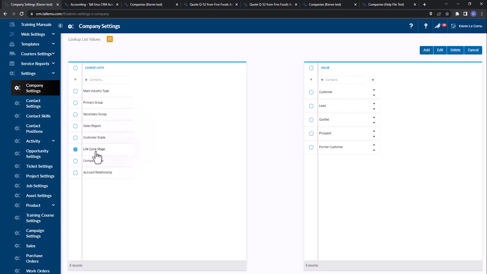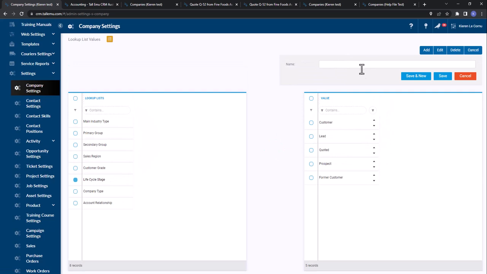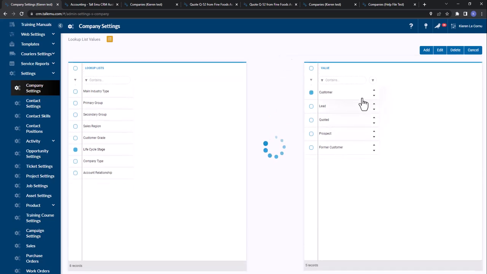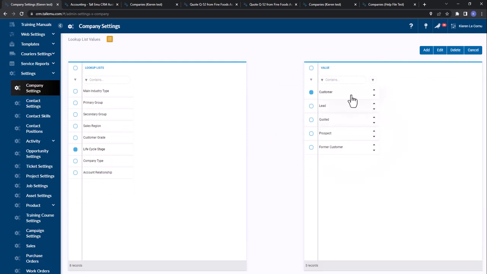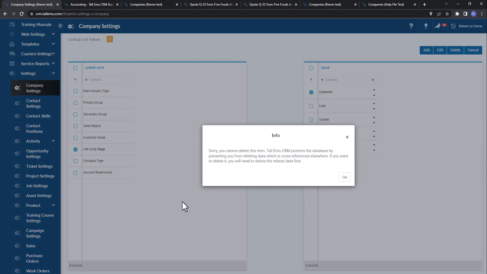So you can come and edit these lists. We can click on a field to access the options. We can click here to add an option. We can click on an existing option here to edit it. And we can also delete options off the list if they're not applicable. Just note, if you're trying to delete something off the list and you've got data attached to that particular option, the system will say, nope, sorry, you can't do that because we've got records that are already linked to that.